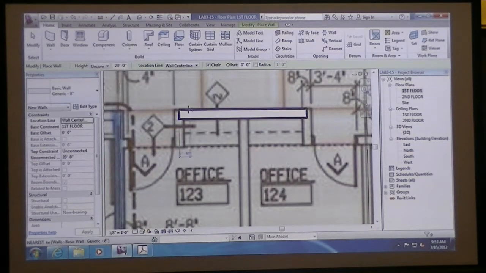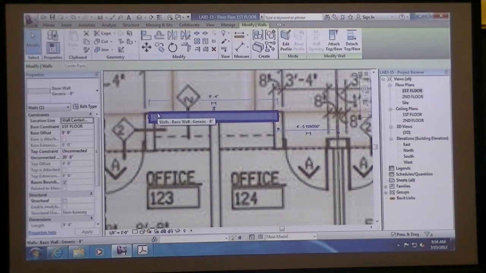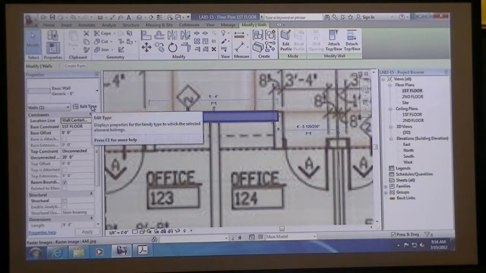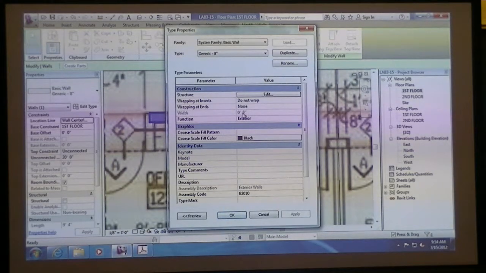And you'll see I have this dark line, and then I just have a white wall layer that's over on top of your drawing. Now remember, we already know what this wall is supposed to be, so we know that this wall is actually supposed to be, since it's a wall type 2, an 8-inch CMU, we basically need to know that it's 7 5/8 inches. If we click on the wall and then click on Edit Type under the Properties, you'll see that it says that the width of this wall is 8 inches. Well, that's probably pretty obvious because the name of the wall is called generic 8 inches.